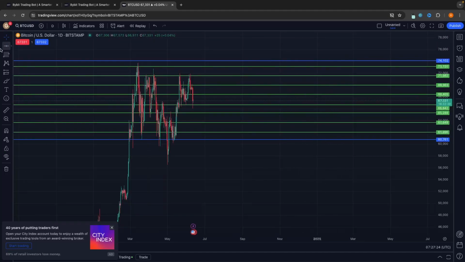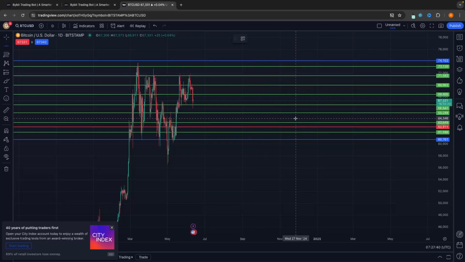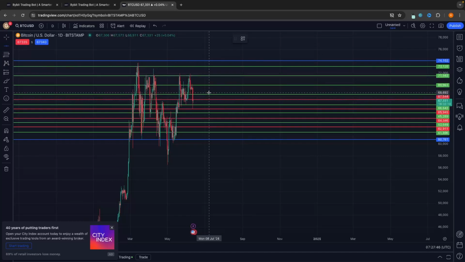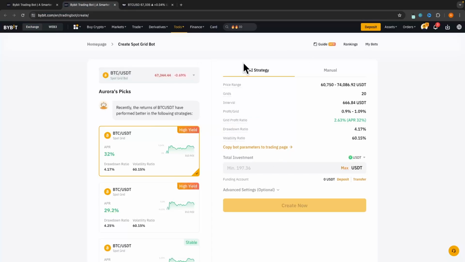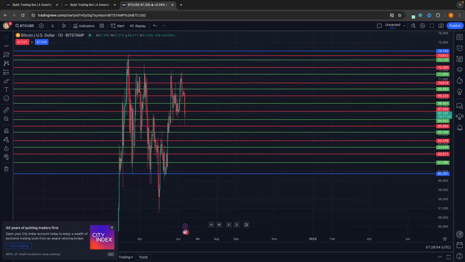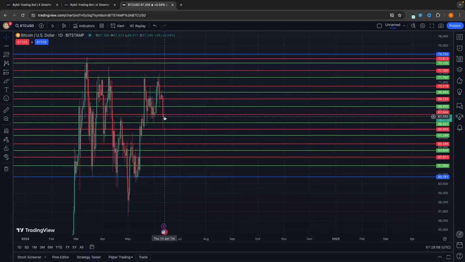And then in between the buys, we are also going to have a bunch of sell orders as well. So we might have a sell order here. Let's mark these as red. A sell order here. A sell order here. And so on and so forth. Basically, in between all of these buys, we're going to have sell orders. So the trading grid is going to look something like this if you could visually see what this grid looks like.